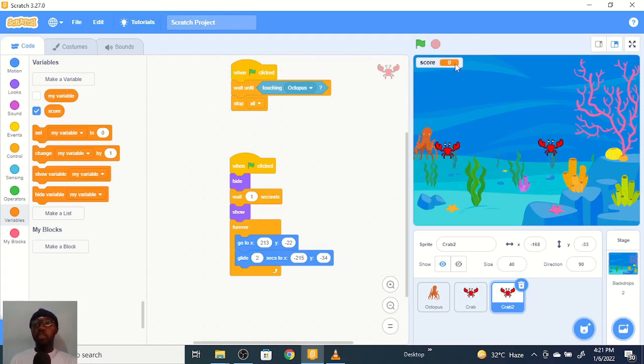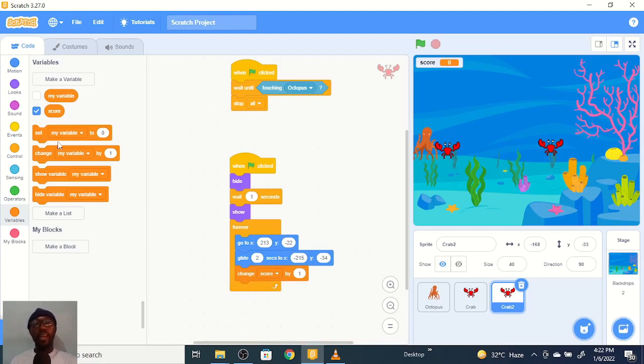So now you have your score here. Now my score is 0. But when I make a successful jump, or I avoid an obstacle, I want to change my score to 1.